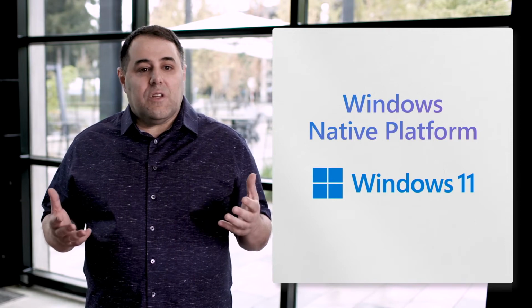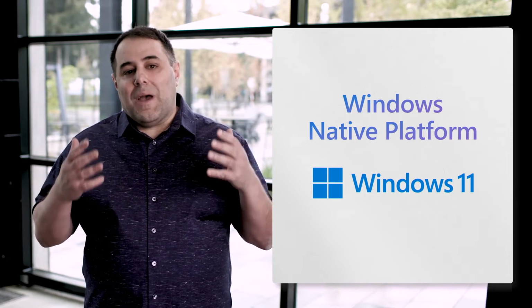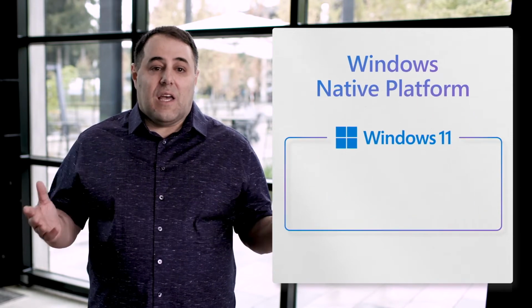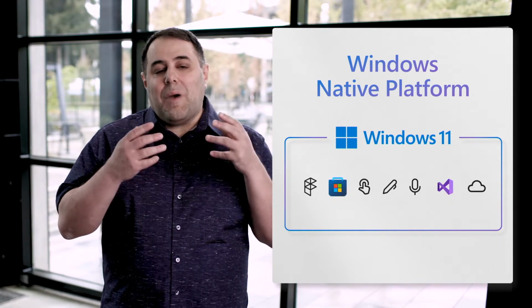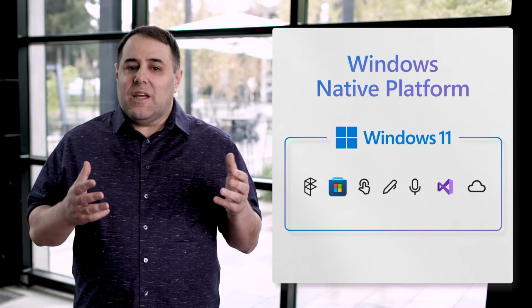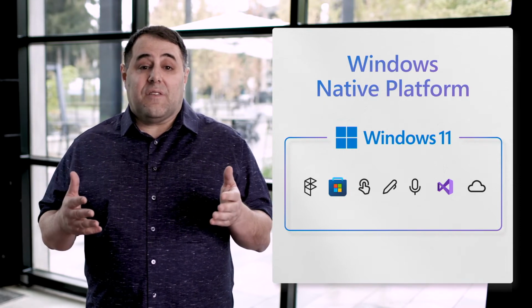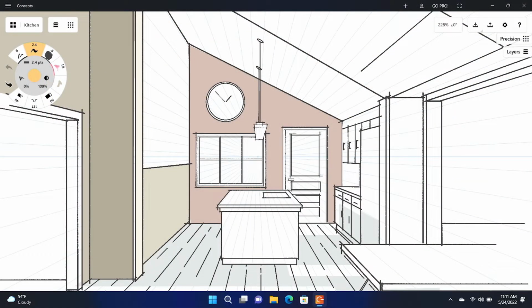When you build an app for Windows, you get access to so many great capabilities. For example, modern input like touch and haptic pen that really empower creators. Let's take a look at how one app has brought this to life. Here's a new updated UI that was just released for Top Hatch's Concepts app. Concepts is an awesome tool that helps users think, plan, and create by sketching and sharing ideas. It works great across x64 and ARM, and they just added haptic pen support for Windows 11.